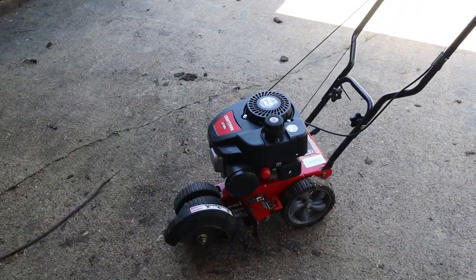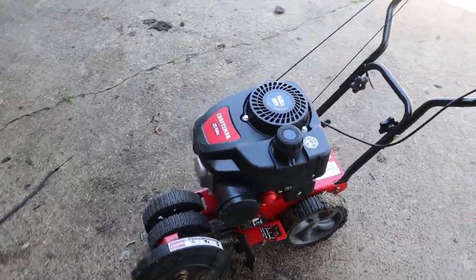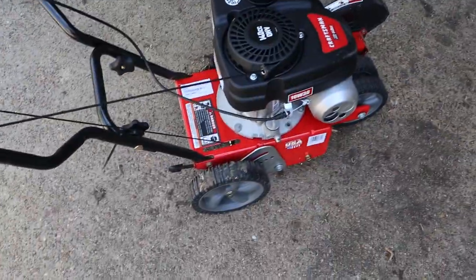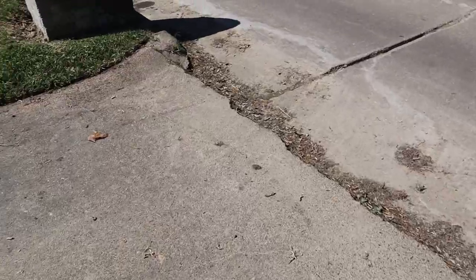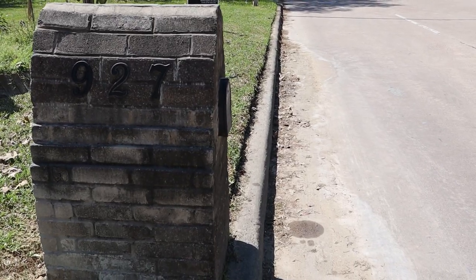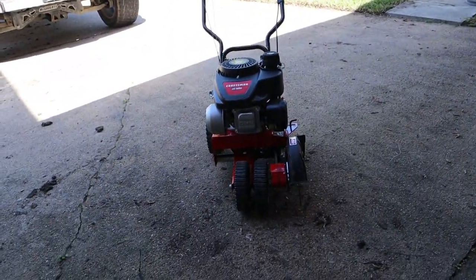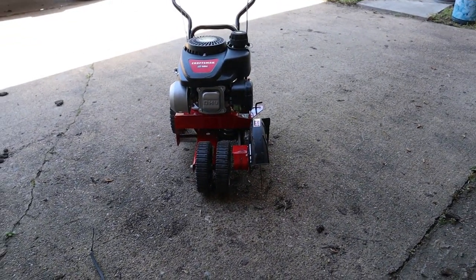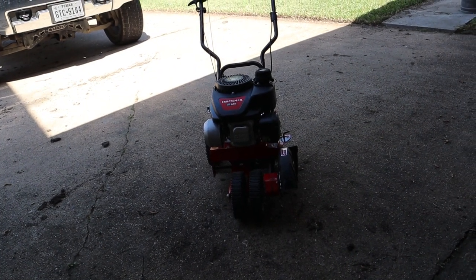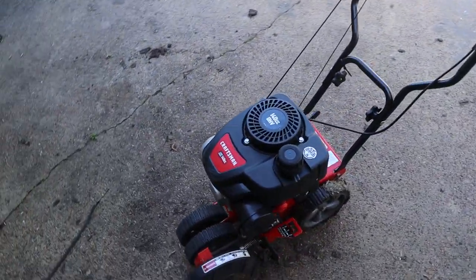There's no point paying $320 for the big motor — just get the 25cc or 75cc and it'll probably do just as good a job. The curb-hopping feature: push this little handle, the wheel comes down, and you get up on the curb. I did the curb out here — it's still kind of wet and muddy, but it gets on the curb. I'll do it again when it's dry. For $340, I'm not as pleased as I think I should be. If you buy one, go ahead and get the extra belt because this one broke. If your ground is super dry it'll do what it's supposed to do. Maybe it's my first time and I wasn't doing it right, but if you want it, buy it — otherwise I'd recommend getting the cheaper one.